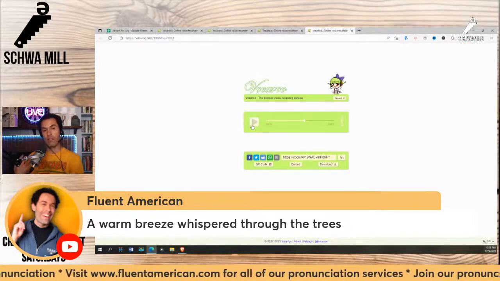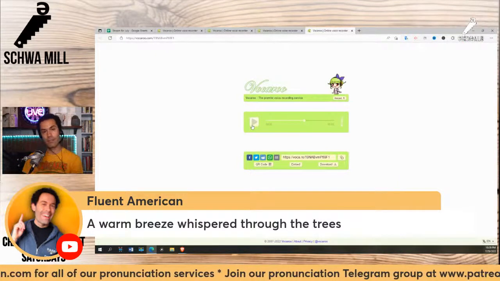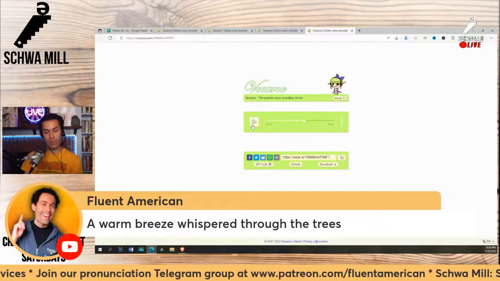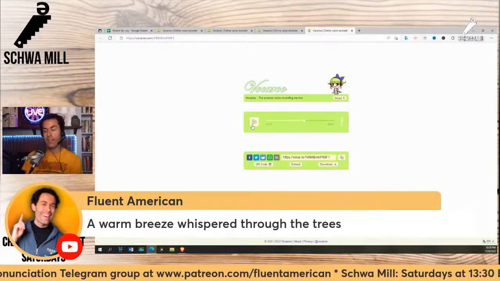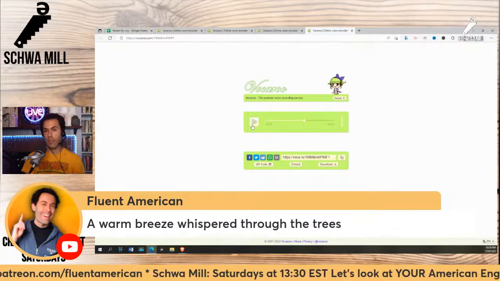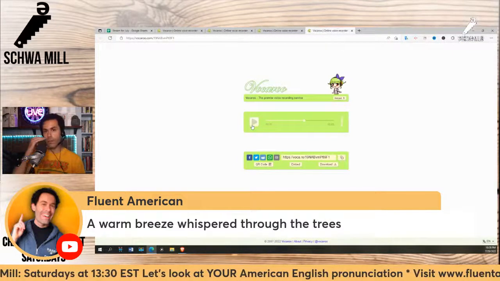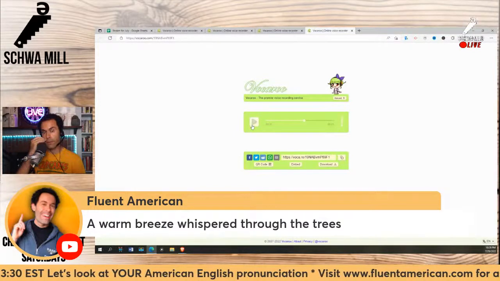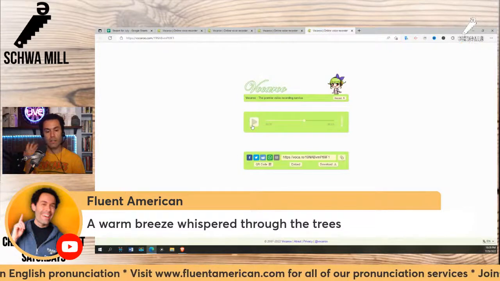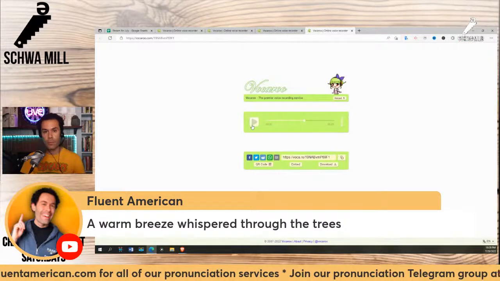Because the reality is that, for th sounds, sometimes having the tip of your tongue lower can actually make transitions easier. You sacrifice things. It's not going to give you that super clear whispered through the trees, but instead you're sacrificing clarity for smoother linking and flow. Whispered through the trees, that's with my tongue high, versus whisper through the trees. The clarity drops a little bit, but it can flow just a little bit more smoothly.